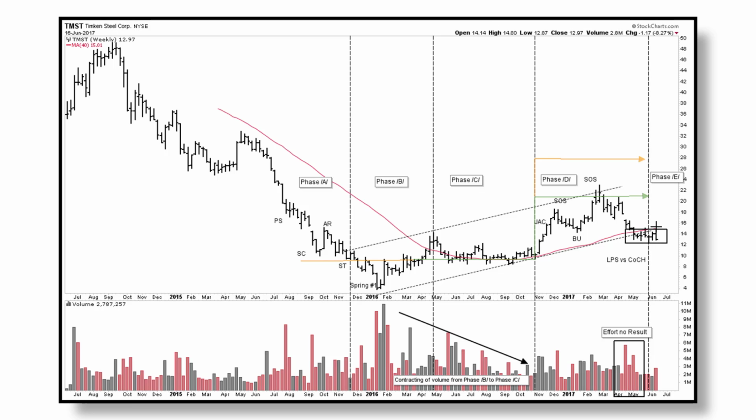So it looks like last week not only did we reject highs, which happens to coincide with a 200-day simple moving average, and then we pull back and we're at the low of that spring. So I think that there's some technical weakness there. Additionally, we're oversold relative to this bullish ascending channel, but I would also say that we tested it and rejected it. So I like this trade from a trading perspective because I like the characteristics.